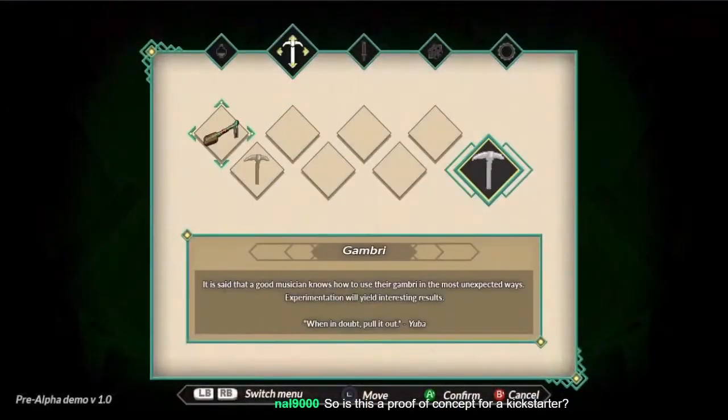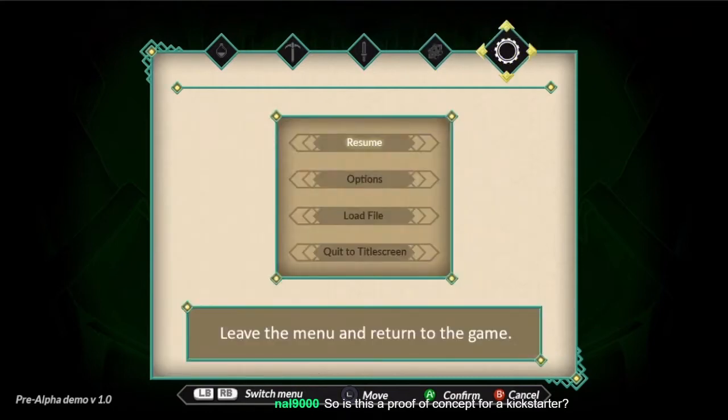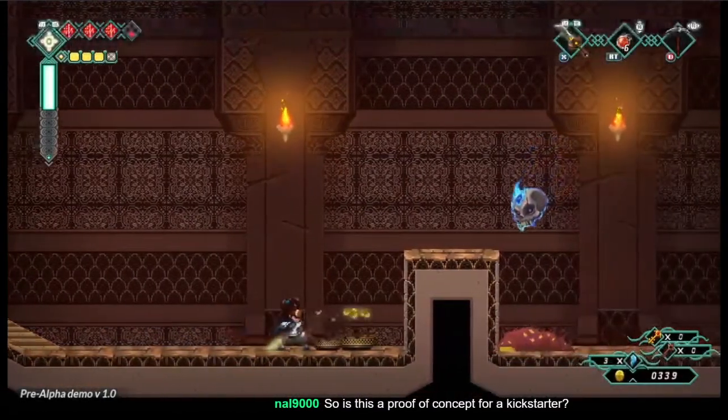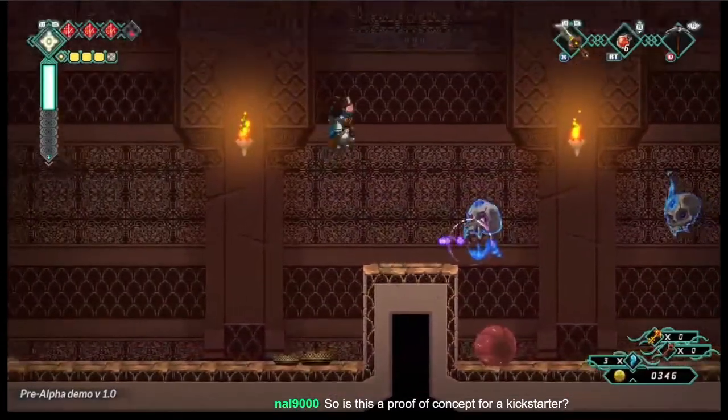You have a map. I did not see a map. Oh wait, maybe... No. I think that's another valid criticism, is it doesn't seem like you're ever in any actual danger because of the amount of hits done that your sword has. I don't see much that's signposting the environment. Like, I wouldn't recognize most of these rooms as being distinct rooms.